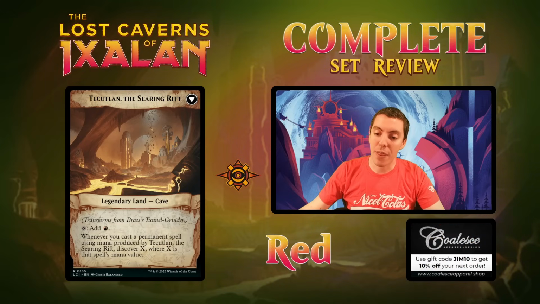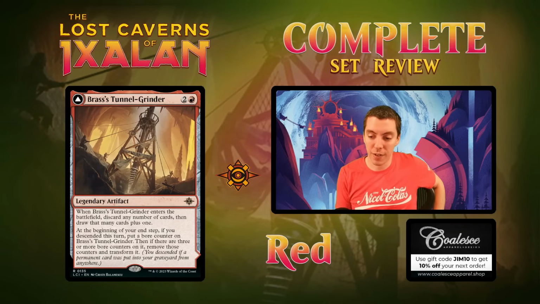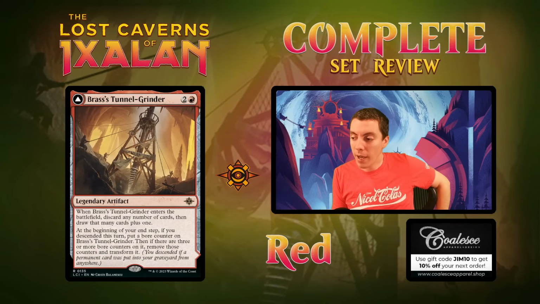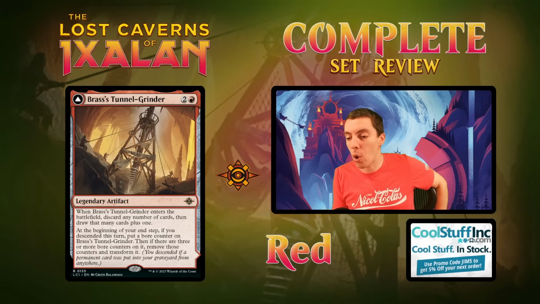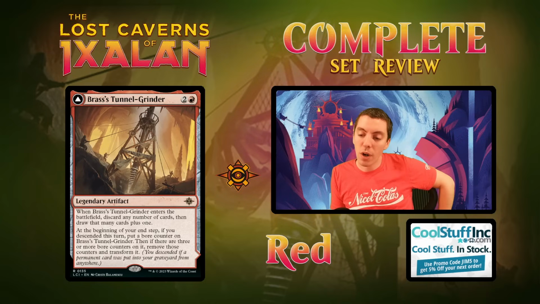The problem is that the initial cast of Tunnel Grinder is kind of rough. You're not really doing a ton with it. It does take 3 turns to go off also. But if you're using the graveyard well, it's kind of cool. It's a weird one, honestly. It's kind of a weird card.